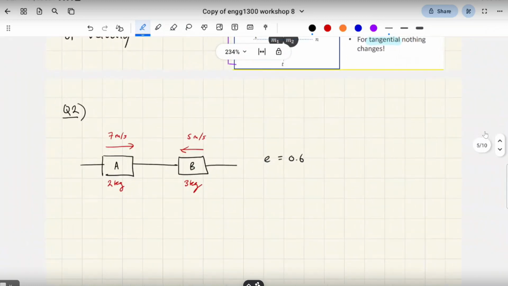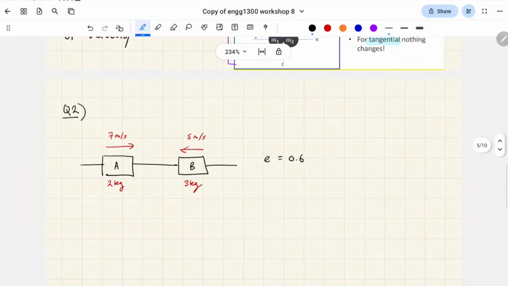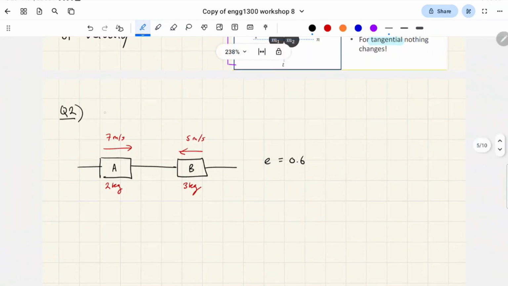Okay. So moving on to the second question. It's kind of funny because when I erased all my working for this copy of my notes, this is literally all the information you need to do this question, right? With these kinds of questions, you have two formulas that you can use, and there's basically two unknowns, right? What we're looking at right now is the initial state. So this is all the information we're given before the impact, right?